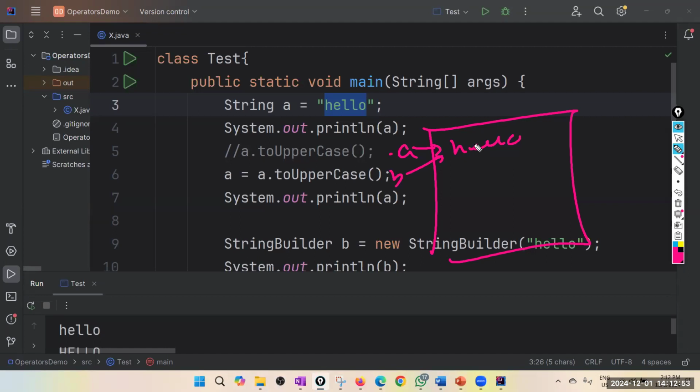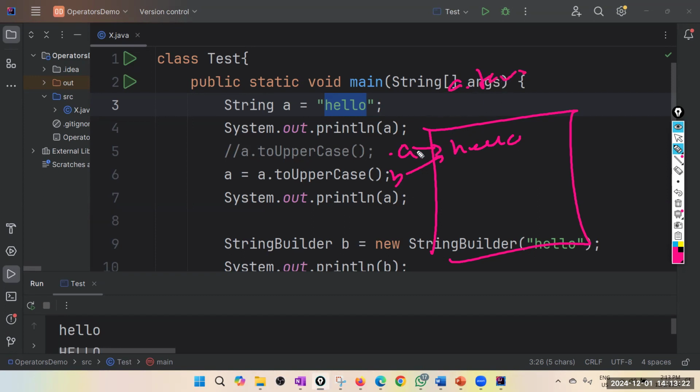But now the issue is, if a particular variable changes it, say A converts it to uppercase, you can't convert this to capital hello. Why? Your B is also looking at this. That is wrong because B is supposed to have hello in small letters. Only A is supposed to have hello in capital because we call A dot toUppercase, not B dot toUppercase.